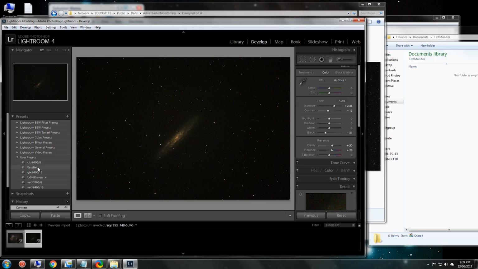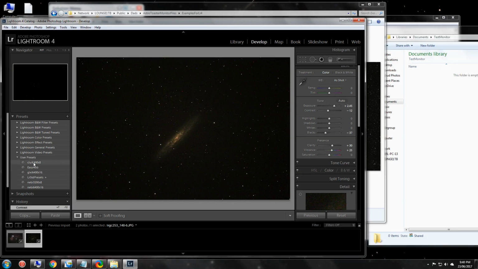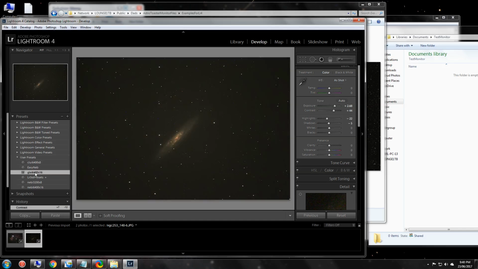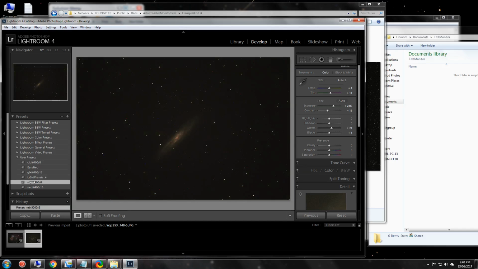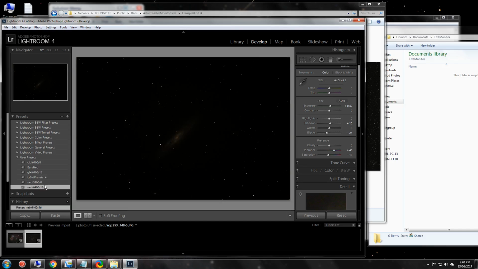Remember how as the shots came in, it stayed in this develop module at full screen applying the original preset? Well, likewise, if I simply scroll over here to the left and try any of my out in the field ASI 224 presets for different gain and exposure time, if I see this image up here look really pleasing compared to what I've got with the standard stretch, I can just click on it and it'll change it. And then I go, no, I don't like that one, I'll go to this one, click on it, it changes. I'll try that one, click on it, changes.